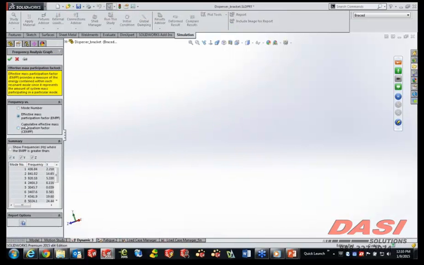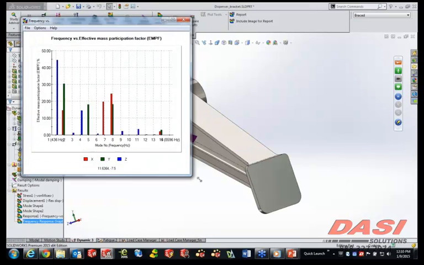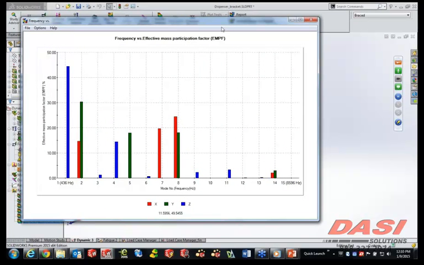What this gives you is the capability to use the effective mass participation and show these things in more of a bar graph type of a way instead. And then here it's really easy to see where the Z component, the Y component, and the X component really contribute to these different mode shapes. First mode shape, obviously, Z is the maximum contributor, whereas in the second mode shape, Z doesn't come into play at all. But it does show up in other areas and at a little bit lower loads in this particular case, the mass participation.